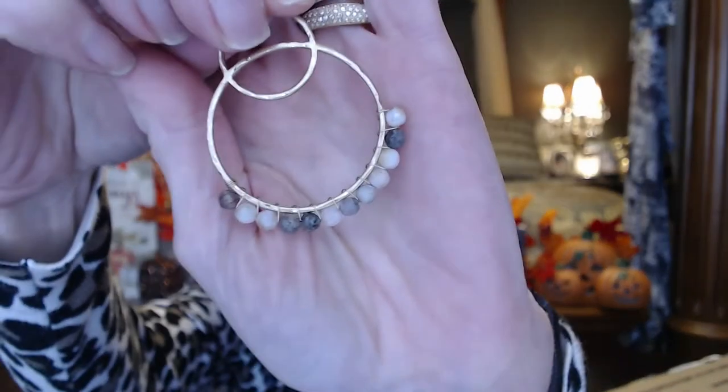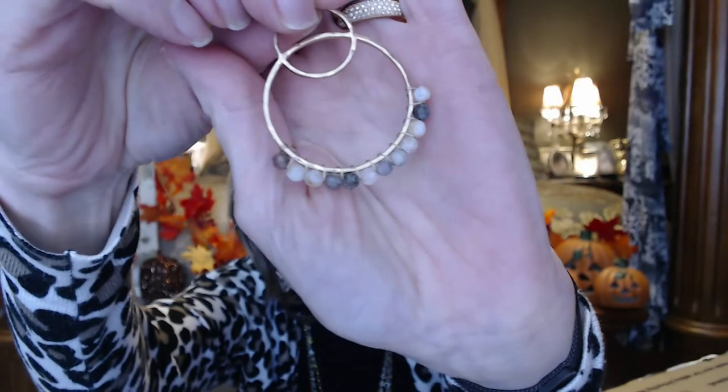Oh, look at these — I can't believe you didn't keep these, these are so pretty! I'm not always good at putting things on... oh my gosh, it went right in! What are the odds of that happening — you know, if I was getting ready for work that would have taken me 10 minutes. There, how does that look? Nice — I'm loving it, thanks Alicia! There's some beading right there — it's so pretty. Very nice.